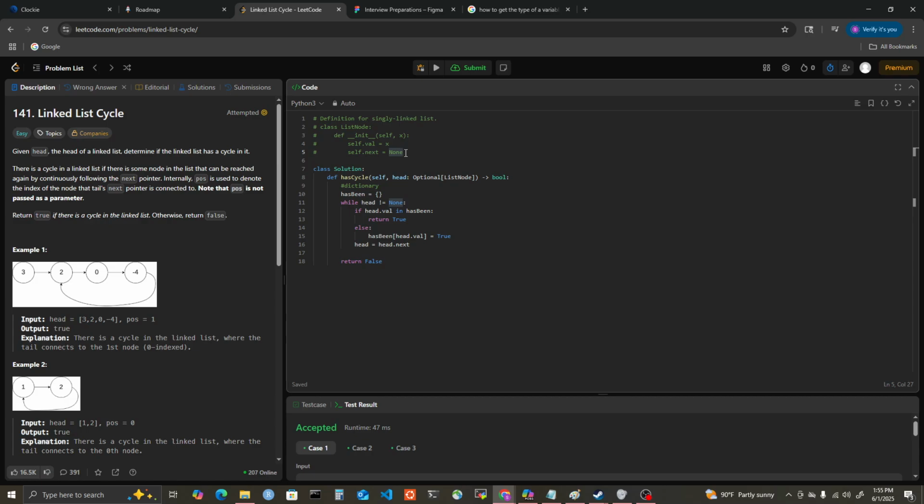Not really, because I could have negative 1224 and then negative 1224 pop up twice. Internally, position is used to denote the index that the node's tail's next pointer is connected to.